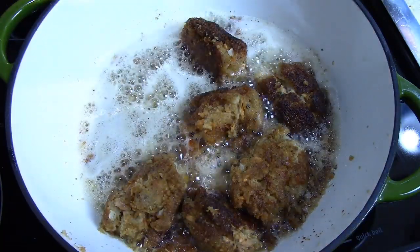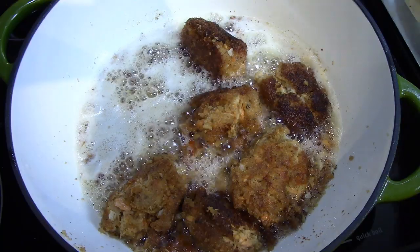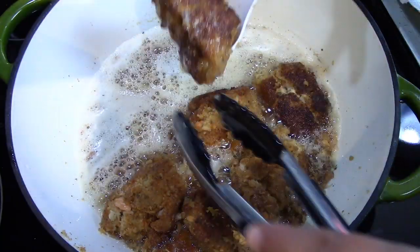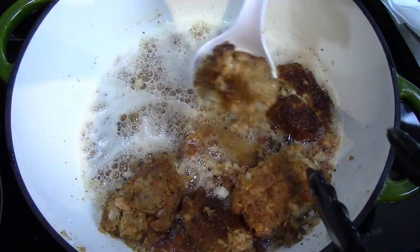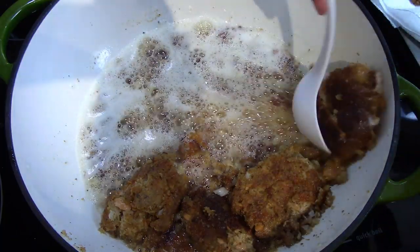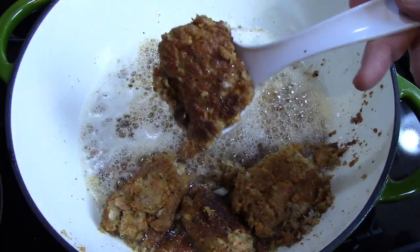Okay, we're going to get them out of the pan. Put them on a paper towel to take away the extra oil. Very carefully. Very nice. Very nice little croquettes.